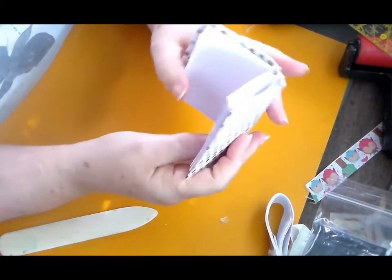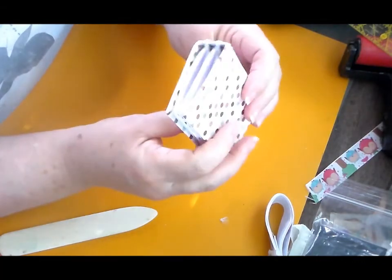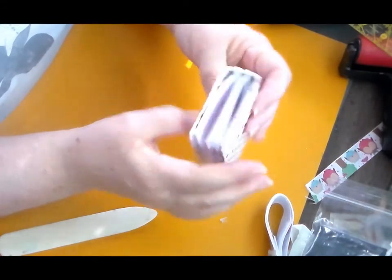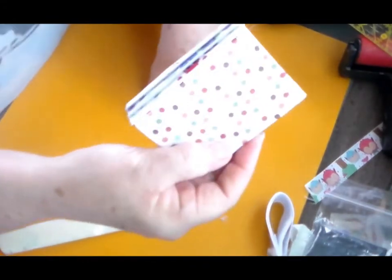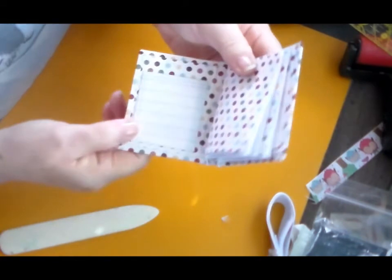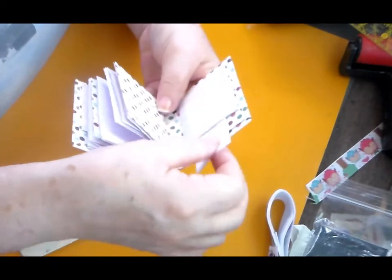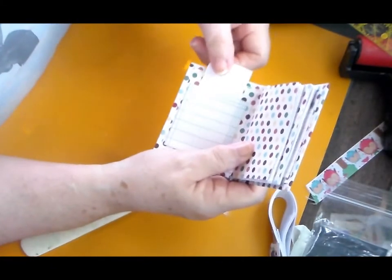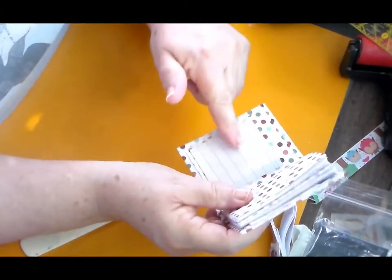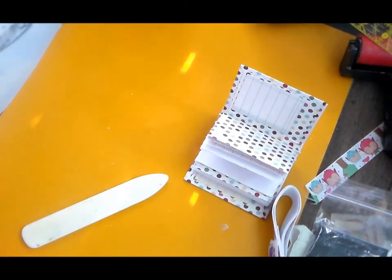You can send it in with Happy Mail, or it's small enough to carry in your pocketbook. With the two little envelopes, not envelopes, pockets, where you can slip anything in there. Maybe if I find, I think I have, let me check. I have small tags that might fit there. Let me see.